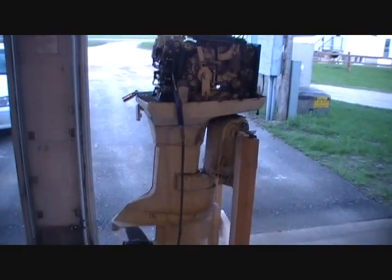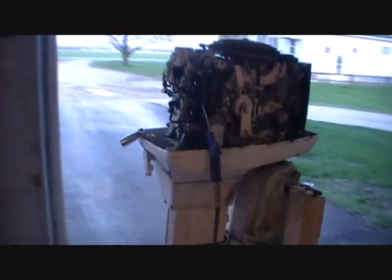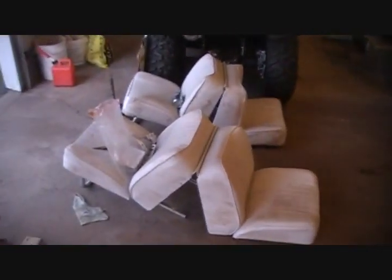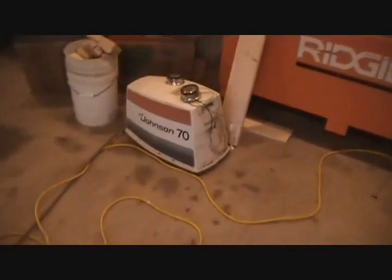Actually, what we're going to go with is a 70 horsepower 1977 Johnson. Got a really good deal on it, so we picked that up. Got the seats, the motor, and steering controls, all the stuff, the bezel and everything that goes with the steering controls. We got three gas tanks for it. There's the cover. Also got a tack and a Speedo for it.